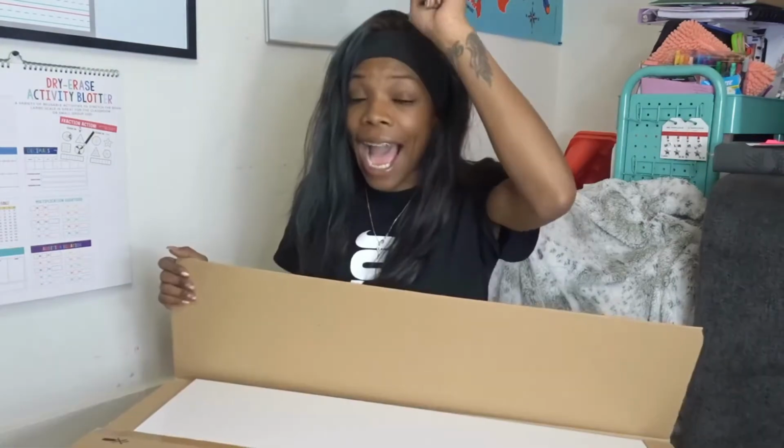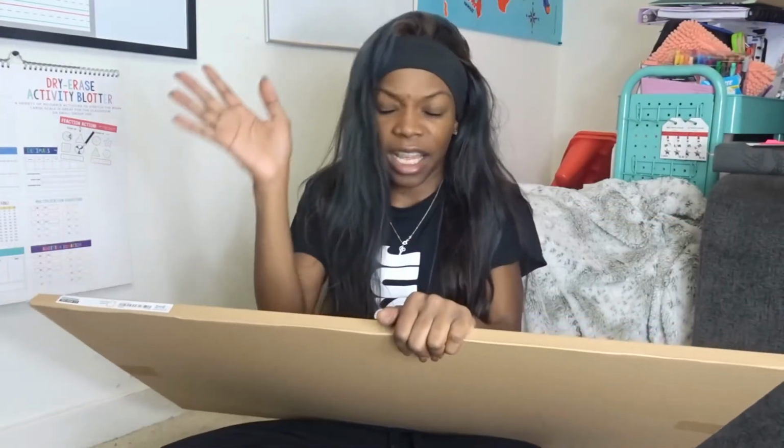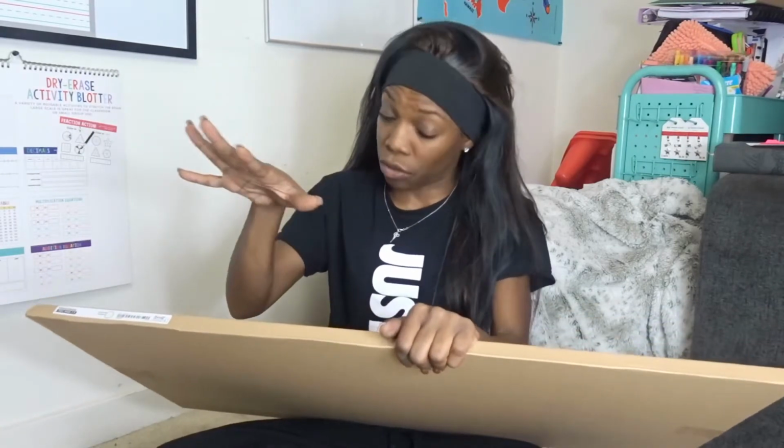Oh, and you guys, I originally was going to purchase it from the kitchen section. Before you go up there, make sure you go check the as-is section. This cabinet originally was $25. I went down to the as-is section. It's like people bring stuff back. Some stuff is damaged, but you gotta look through the stuff. I went in there and I got the same cabinet for $3. Not a joke, $3. And I got two of them. I know I got two kids, so that's $6 in total. You do the math. And this is how it looks. Plain white cabinet door. That's the one that I got.